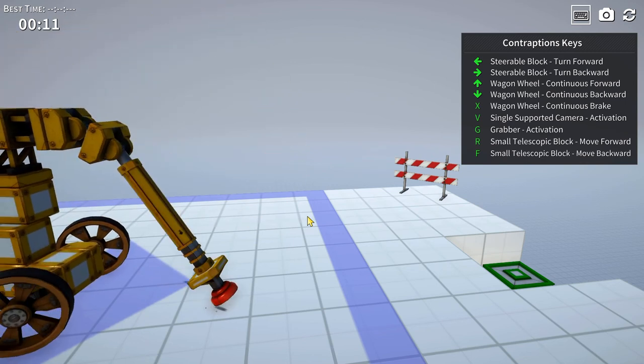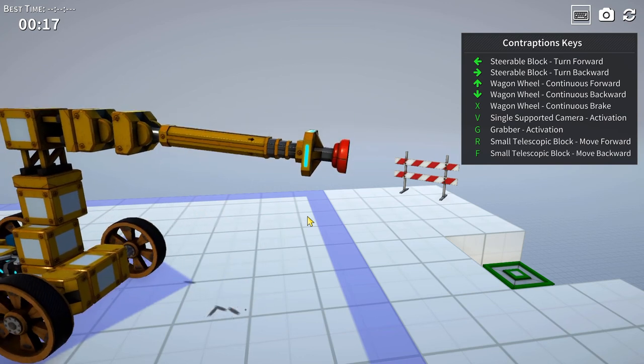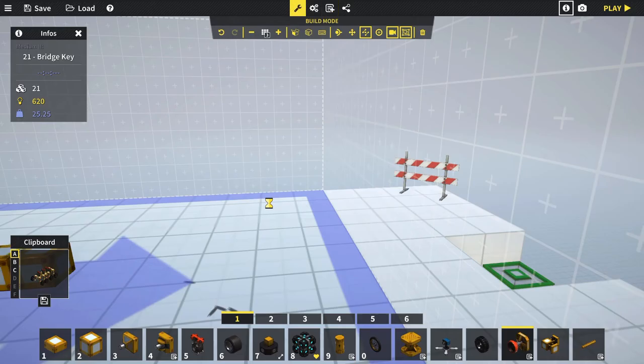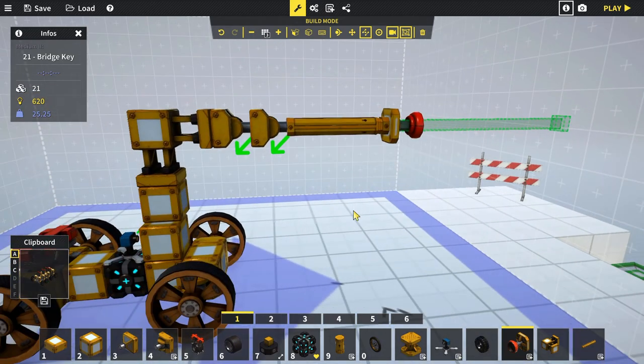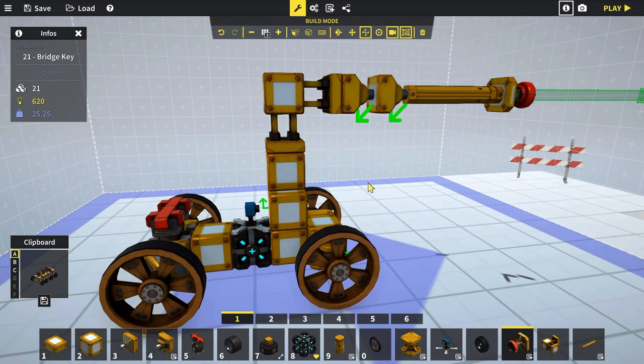Oh. Can we grab the ground right now? I'm just curious. Hit G. It's not grabbing the ground. Okay, apparently that doesn't work. Hopefully we can grab the blocks, though, because we definitely need to grab the blocks. That's kind of important. We see here. So we have that working.